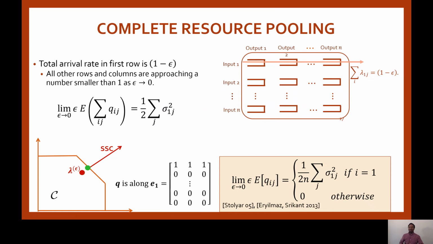When you don't have complete resource pooling, when multiple rows and columns saturate, even though we have an expression for some of the Q lengths, you cannot get individual Q length. If you have symmetry, that's a different case. By symmetry, you can argue they should all be equal. But if you don't have symmetry, you cannot get individual Q lengths. However, here, because of complete resource pooling, the system is inherently simple. Essentially, it's a one-dimensional thing, so you can pretty much argue everything about it. But in a multi-dimensional system, it's more intricate. It has more complex behavior. And because of the simplicity, we're able to get exact Q lengths.